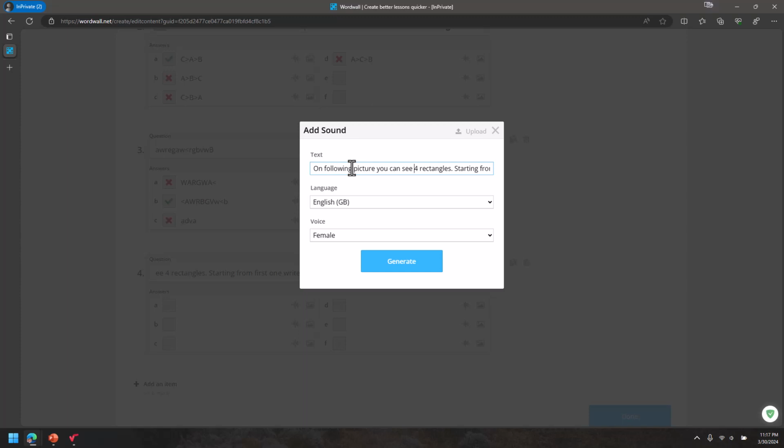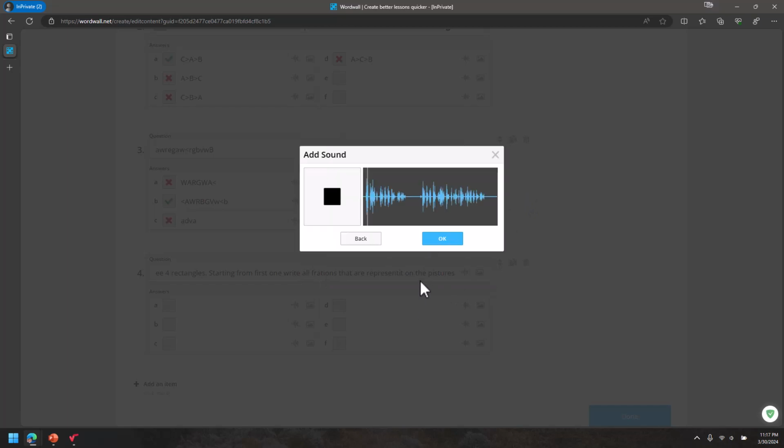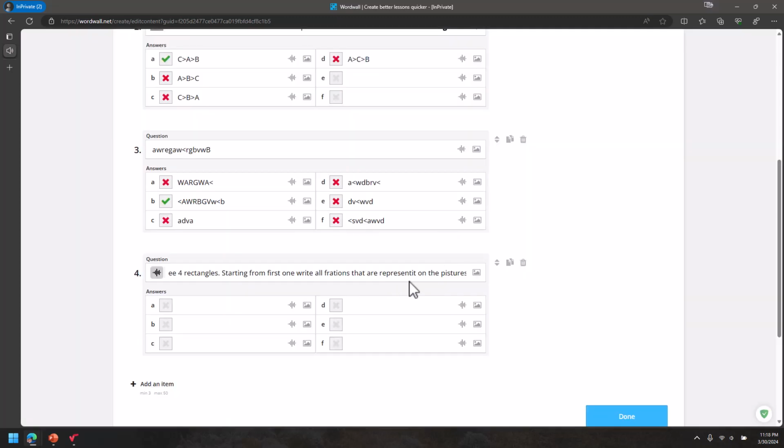First, check the spelling. Okay, I'll try to generate one. On the following picture you can see 4 rectangles. Starting from the first one, write all fractions that are represented on the pictures. Excellent. Now there is a video of the text that I wrote.